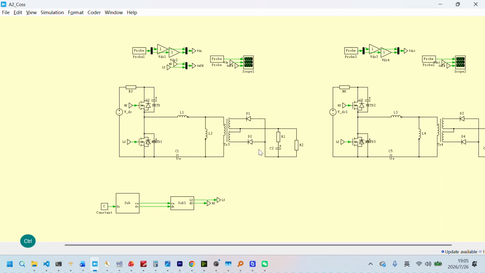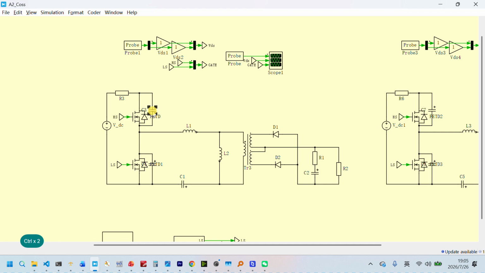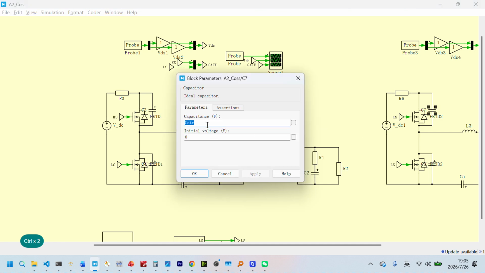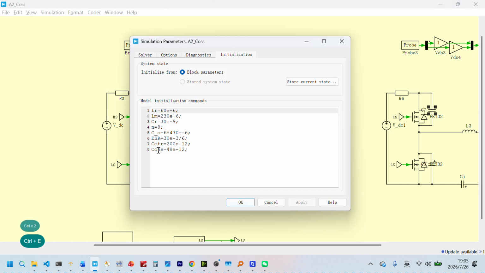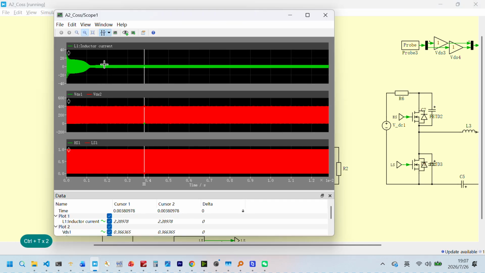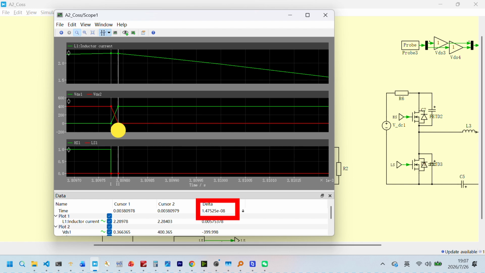Talk is cheap. Let us go directly into PLECS and do a comparative simulation. Fix the dead time at 450 nanoseconds. On the left, use the static COSS. On the right, use COTR. Look at the left side first. In the simulation, we directly use the static COSS from the datasheet table. At 400 volts, it is only 42 picofarads, and the discharge finishes in just 14.7 nanoseconds. If you trust this result, you might confidently leave only a few tens of nanoseconds of dead time.